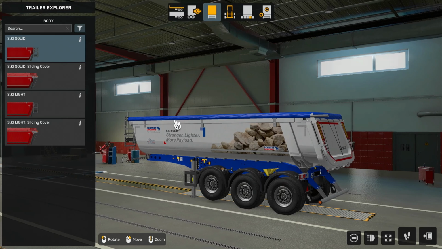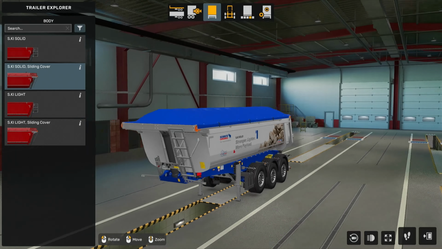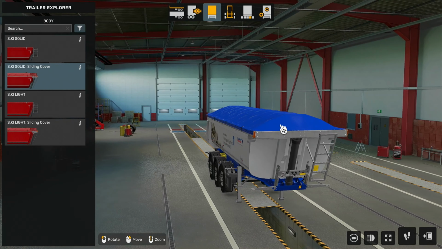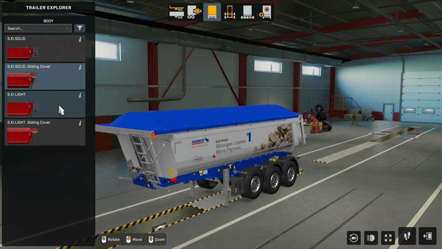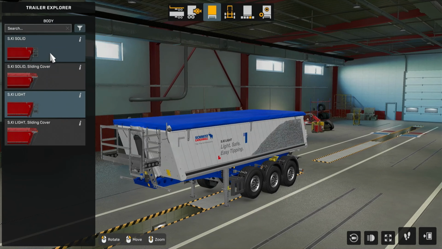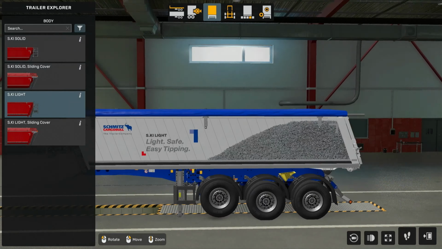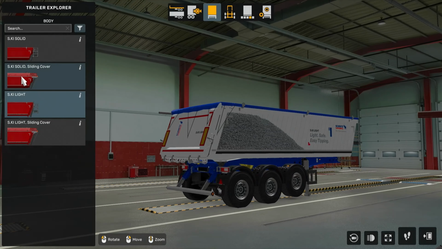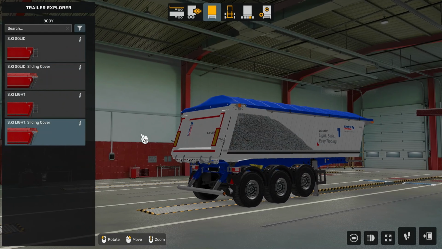So you've got the solid, which you're looking at now. And then you have the solid sliding cover. As you can see, it's got the bulbous cover on top. That's normally used for grains and stuff like that. Then you've got the SKI light. And I'll show you the difference between the solid and the light so you get a better idea. That's the solid. That's the light. Go around the back and have a look. Solid, light. And then you have the light with sliding cover.